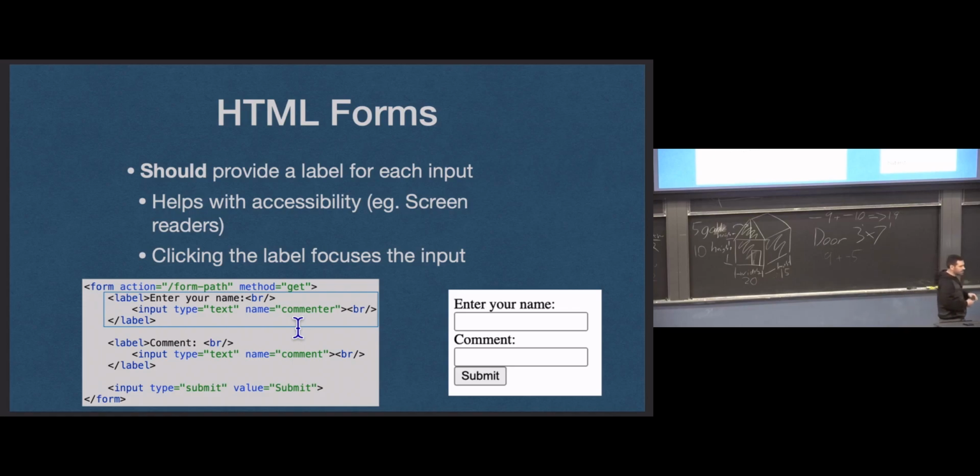There's also a more practical reason for all of us, not just visually impaired and screen readers. If I have my label set up properly like this, and I click the text here, it's going to focus this text box. For this, maybe not too big of a deal here, but one of my pet peeves on the internet is the radio buttons. If you don't know what I'm talking about, the radio buttons, like the multiple choice questions for lecture questions, those are radio buttons. The little circle things, where only one can be selected out of a group.